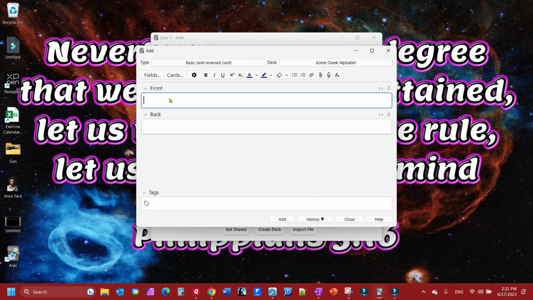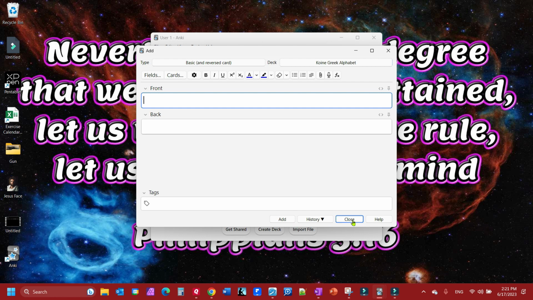We'll add that, and I'm going to add the capital gamma. And type it in there, and I'm going to add the small gamma. Type it in there. So that's enough to show you what you're doing.